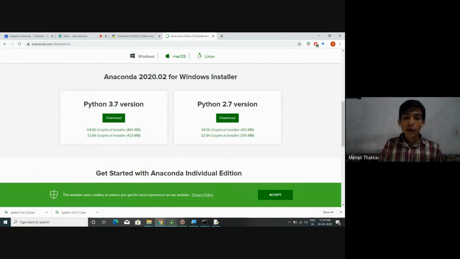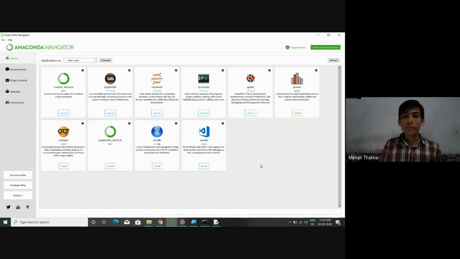Now look at this. Once you open Anaconda, your very first look and feel of the Anaconda framework is something like this. As I said, Anaconda contains many IDEs and code editors for you to go ahead and work with the Python programming language. So look at this. You have multiple choices like Jupyter Notebook, PyCharm, Spyder, VS Code, RStudio, and a number of other choices.